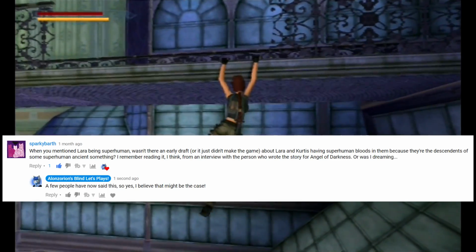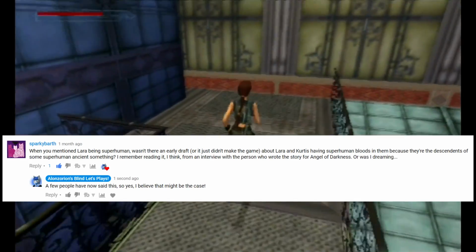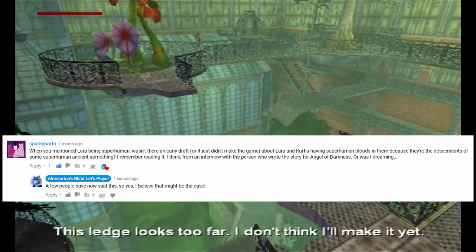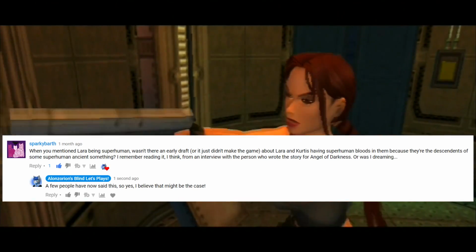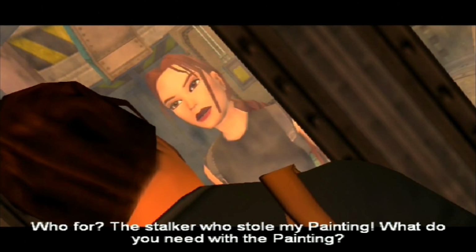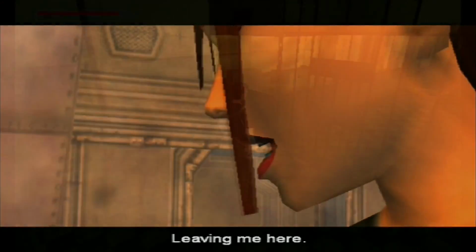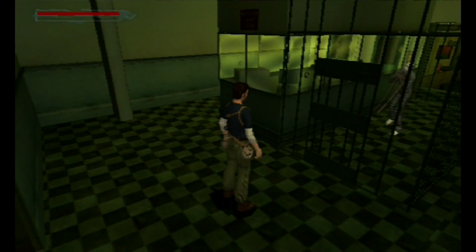When you mentioned Lara being superhuman, wasn't there an early draft about Lara and Curtis having superhuman bloods in them because they're descendant of superhuman ancient something? I remember reading it, I think, from an interview with the person who wrote the story of Angel of Darkness. Or was I dreaming? Now, I believe this is very much true. I can't remember who told me. Again, I've just been receiving so many details about this game in one big chunk from you guys, and I believe someone else did mention this. It would explain why Lara has been able to do all the things that she's been able to do up to this point.